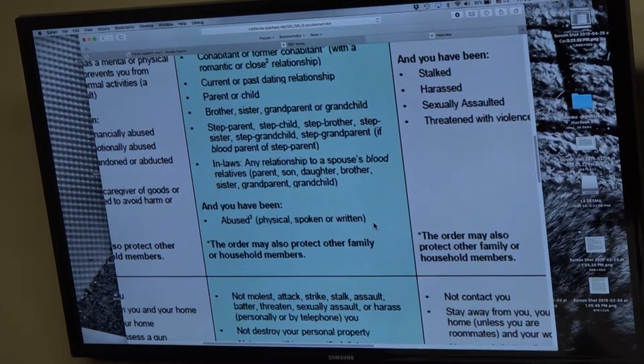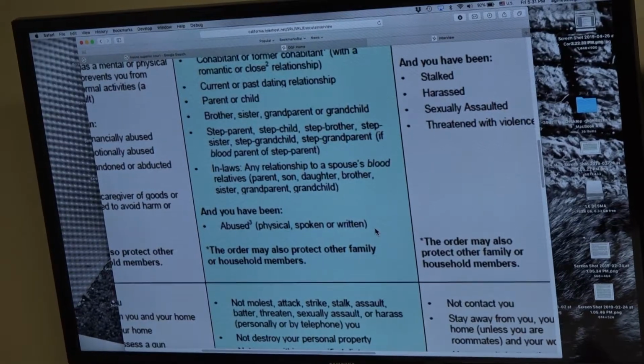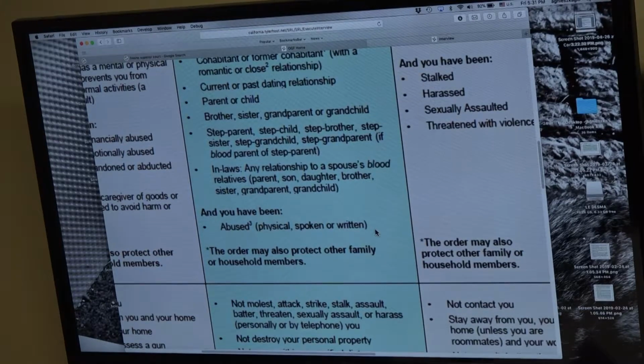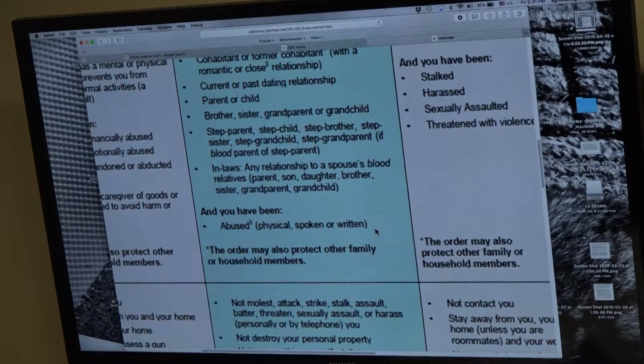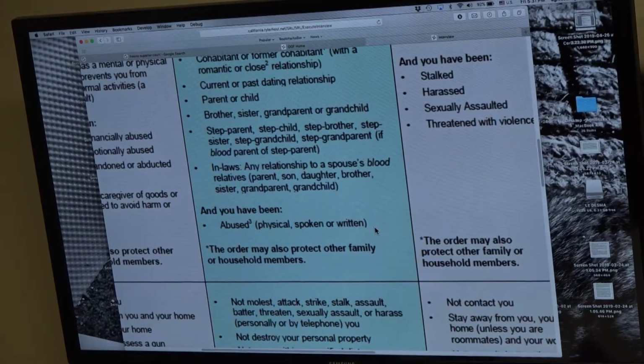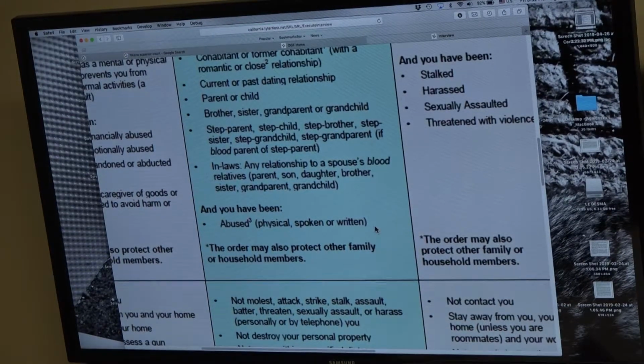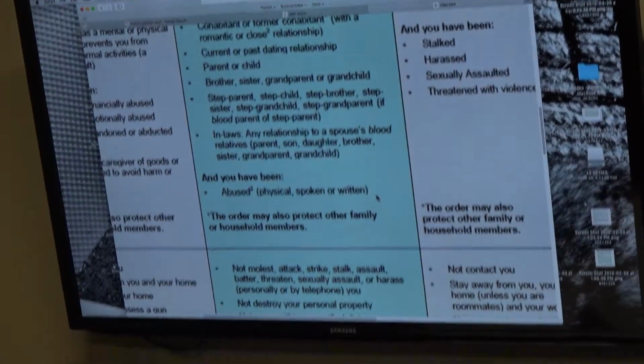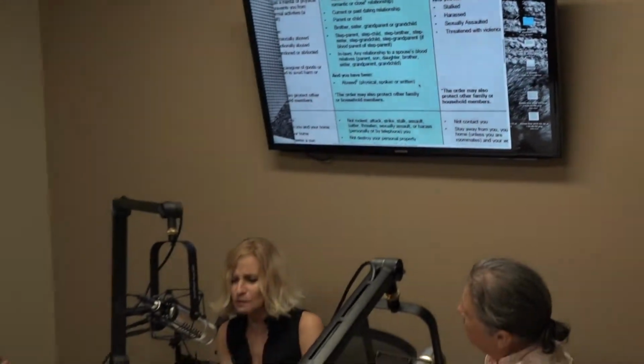With abuse, somebody needs to look at it as a malleable thing. If there is physical violence, there is no question this is abuse. But very often with physical violence, the police get called and it gets diverted into criminal court. If somebody plea bargains, they're usually going to have a criminal restraining order come with it, and then you don't have to do a civil one.